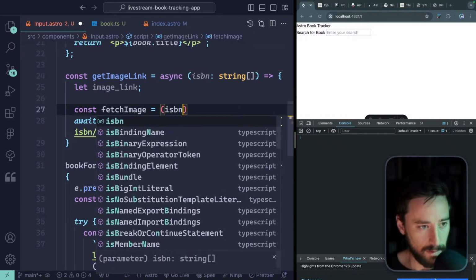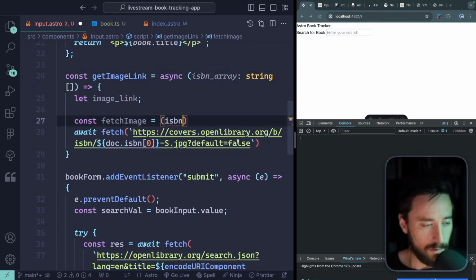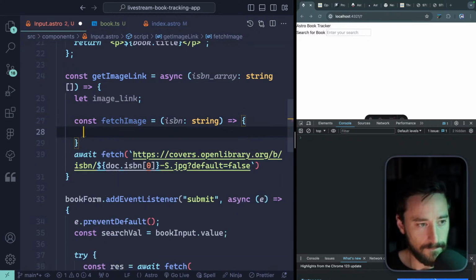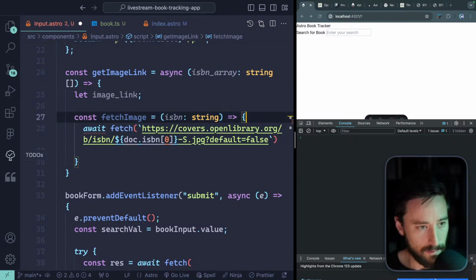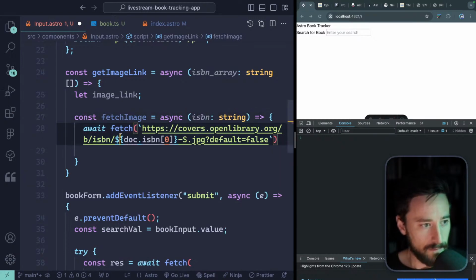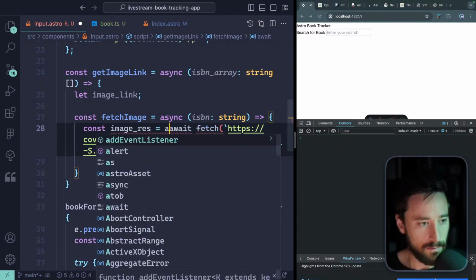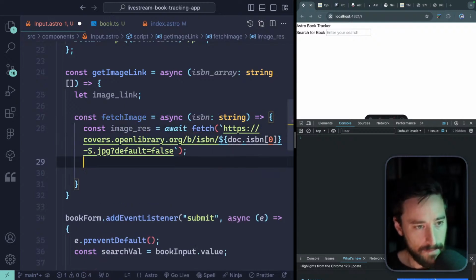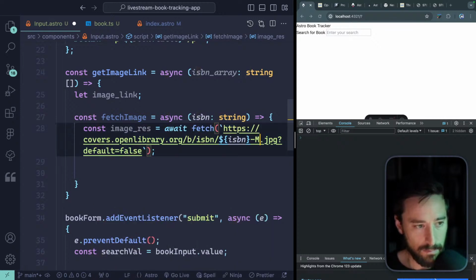We'll take in an ISBN. And in here, I think what we'll do is fetch this. I'm not sure if this is the best pattern, but we'll see. All right, so const image res equals await fetch. So here we're just going to pass in the ISBN we get. And let's do like a medium size.